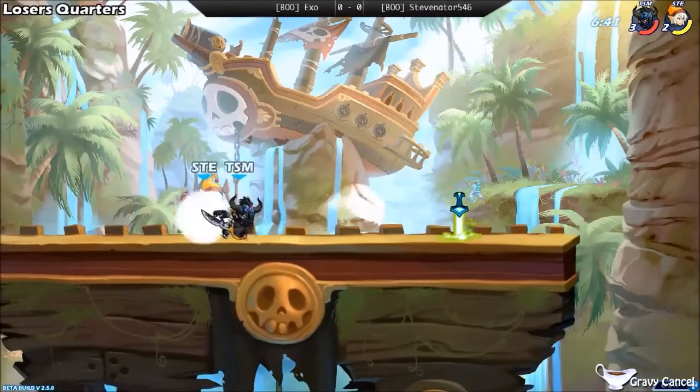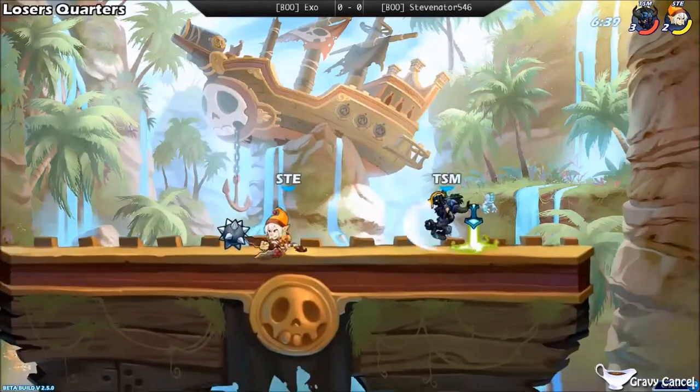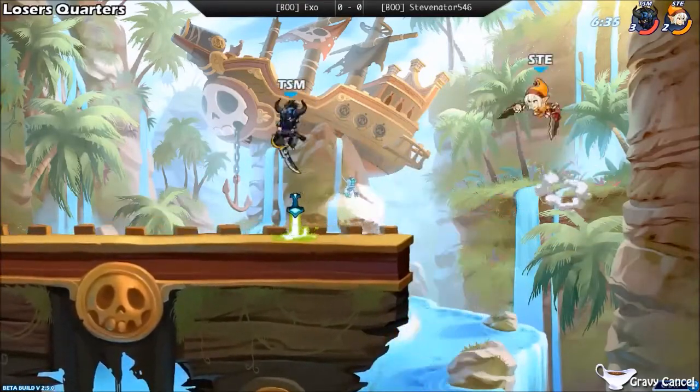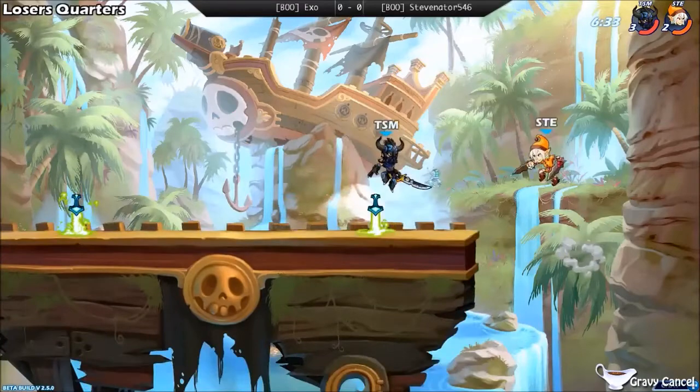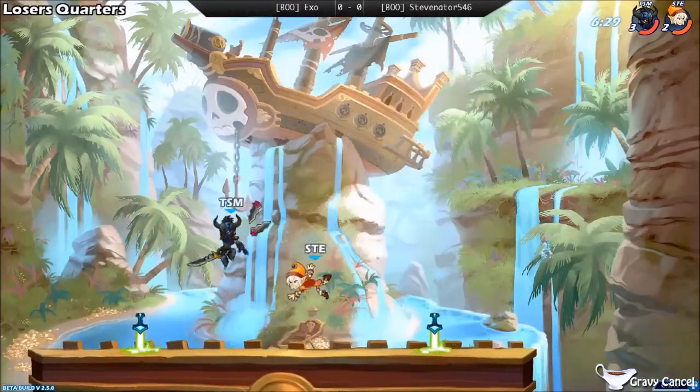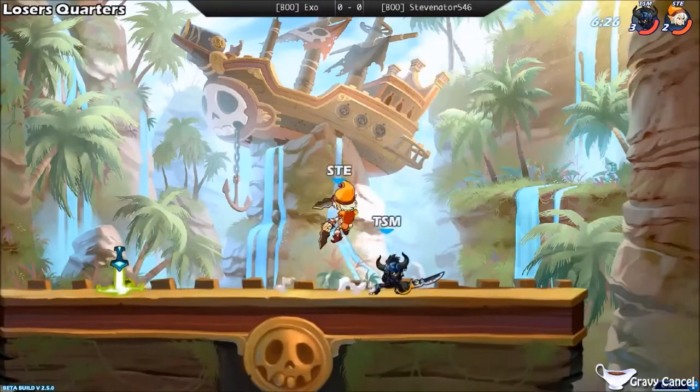And EXO's just boxing Stevenator out right now with these sword lights. Stevenator trying to get in with the ground pound right now, waiting it out, but honestly, it just covers so much ground. What can he do to get in? He's taking so much damage. There's the ground pound, but no follow-up. Is he going to find the recovery? No. Tosses the cat tars away and finds some more.